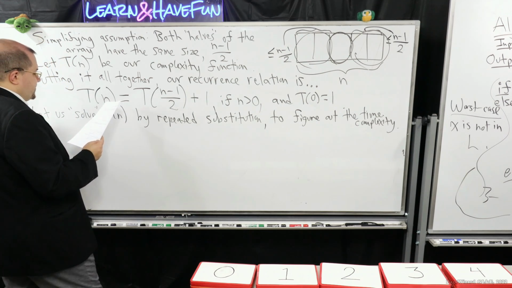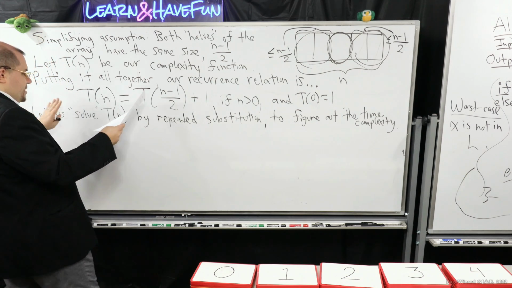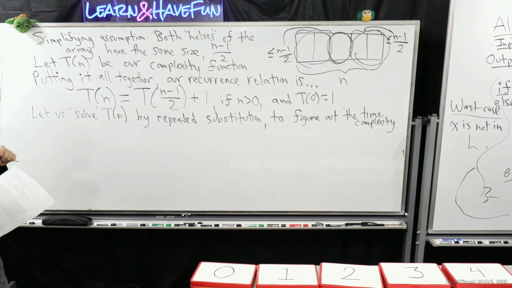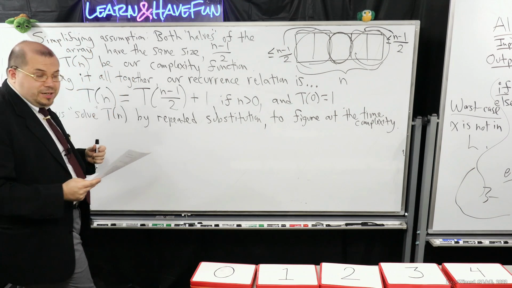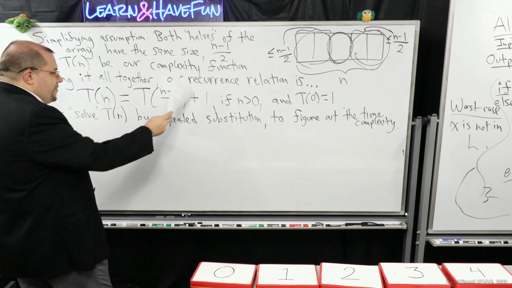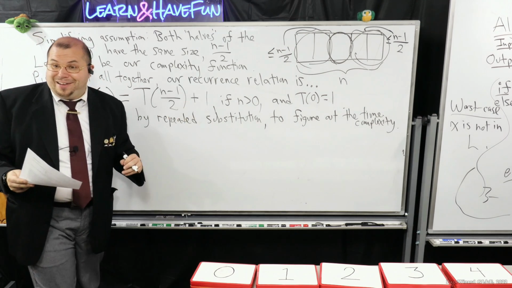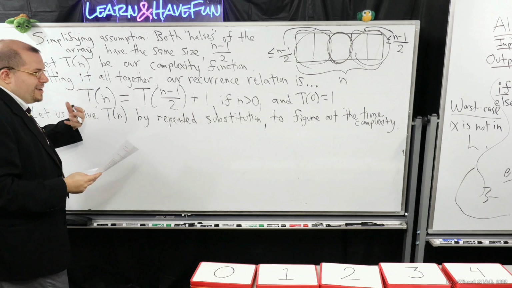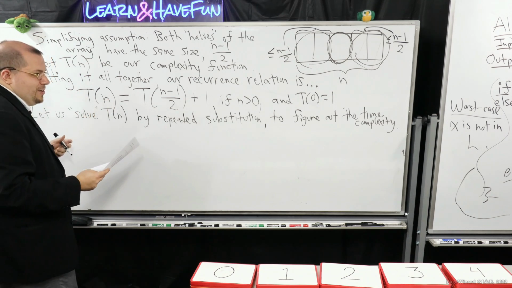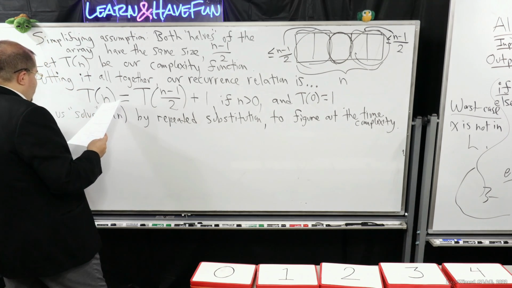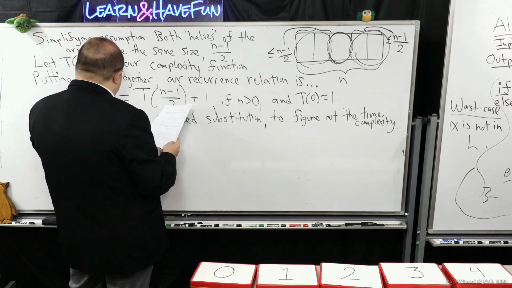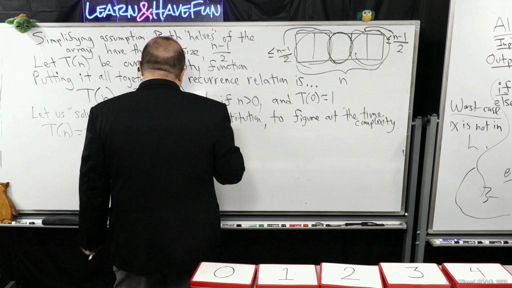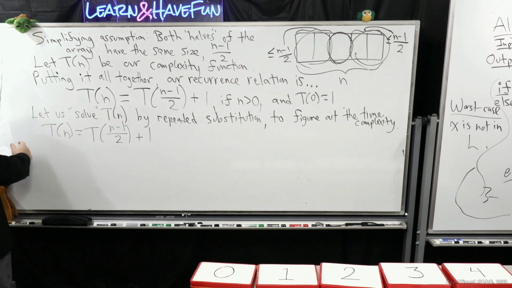So here we go. I'm going to expand out this recurrence relation by writing out a new equation for each recursive part. We're going to try to guess a pattern. You would check this with induction if we needed it. But the idea is we're going to figure out how many ones I have to write out here. That's all the work I do each time I do a recursive call. So first I have t of n. Well, that's t of n minus 1 over 2 plus 1, right? I'm going to write this right here as a new equation.